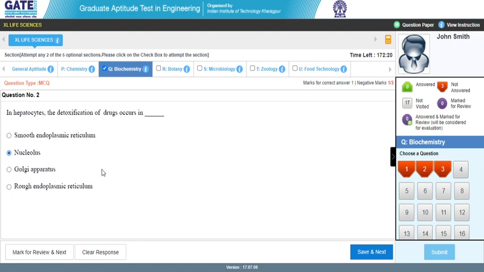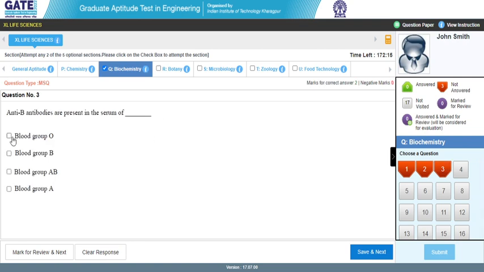In an MCQ type of question, only one option will be correct. Whereas in an MSQ type of question, one or more options will be correct. So you can select more options of your choice. It might be 2 options will be correct, or it might be 3 options will be correct. In that sense, it is an MSQ type of question.